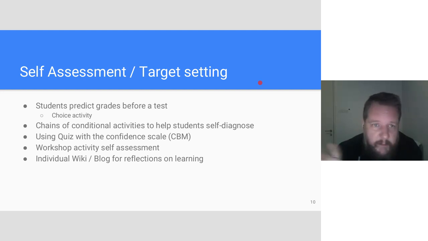Obviously, this is all documented on Moodle.org. So for instance, if a student gets a multiple choice question wrong and says that they're very, very confident in that answer, then they get penalized for it. They actually get a negative grade, which is obviously important if you're working with doctors or airline pilots. When they come up with an answer, you want to make 100% sure that they know the correct answer. So that's quite a nice thing, and you get some analysis from that, and you can obviously share that with the students as well.